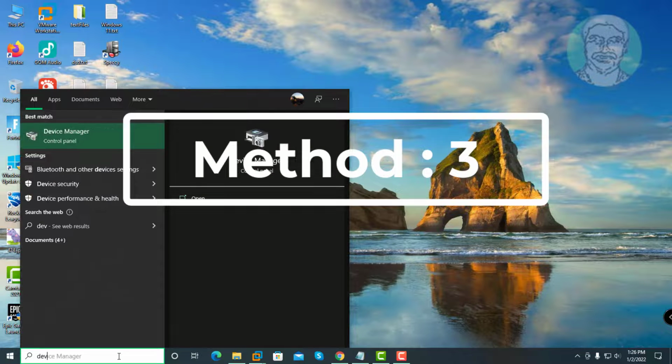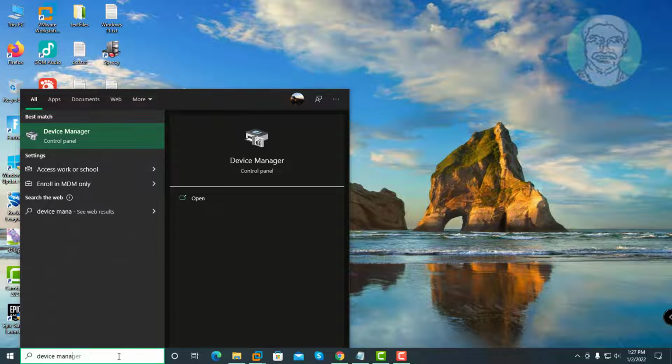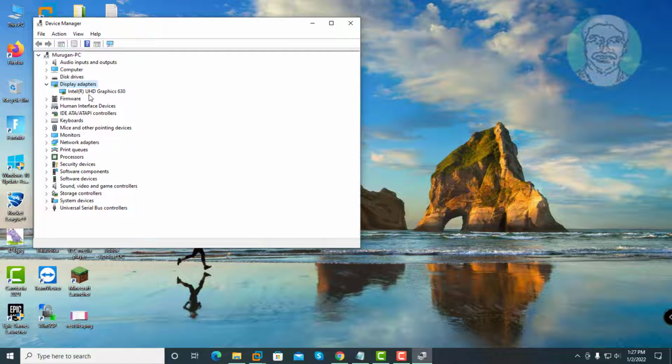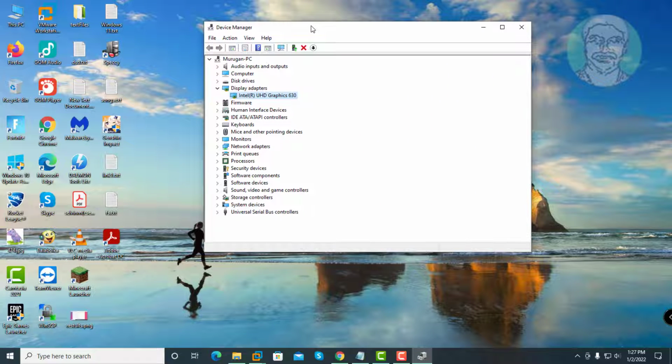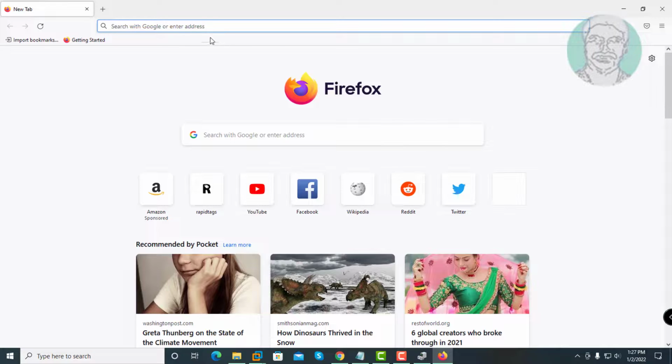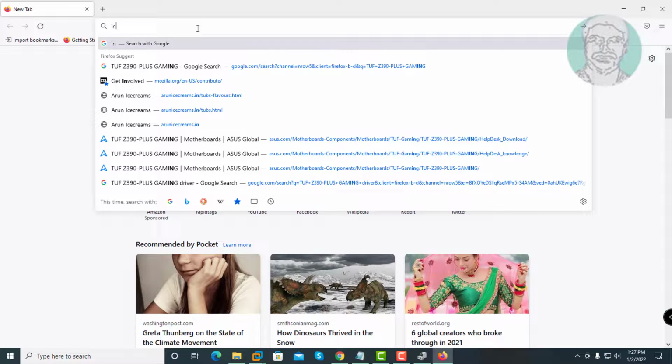Third method: type Device Manager in the Windows search bar and click Device Manager. Click and expand Display Adapters. Open any browser and search with the display adapter name.